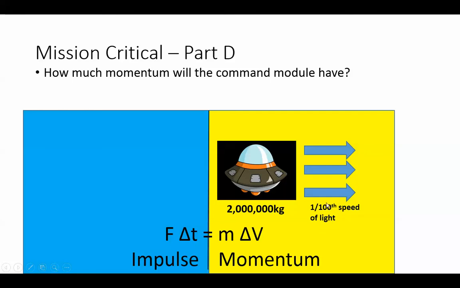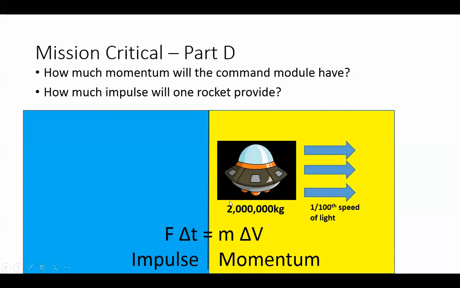1/100th of something, but it is actually really, really fast. And when we get something really heavy going really fast, it's going to be a lot of momentum. So on the yellow side, our momentum is going to be a really large number. Well, in order to get that really, really large momentum, we have to figure out the impulse side. So how much impulse is just one rocket going to provide?